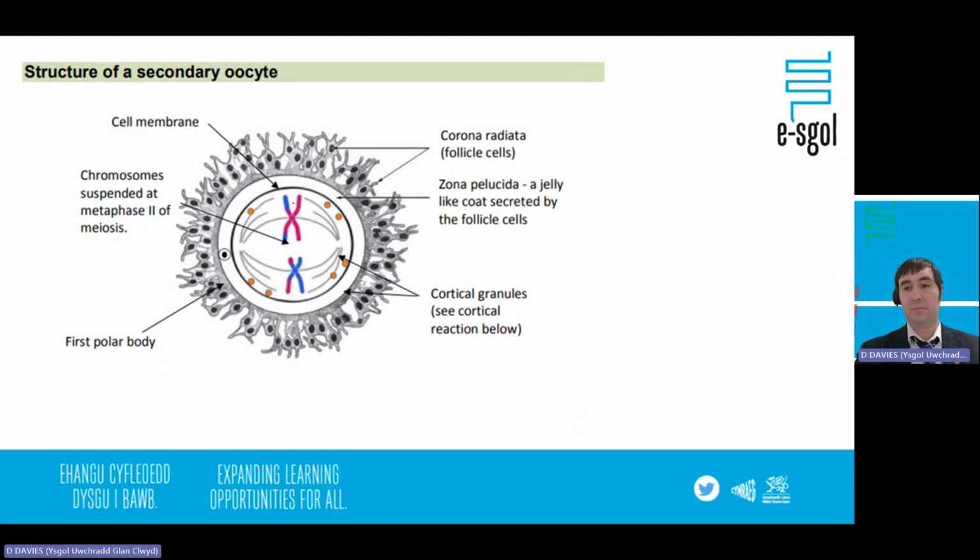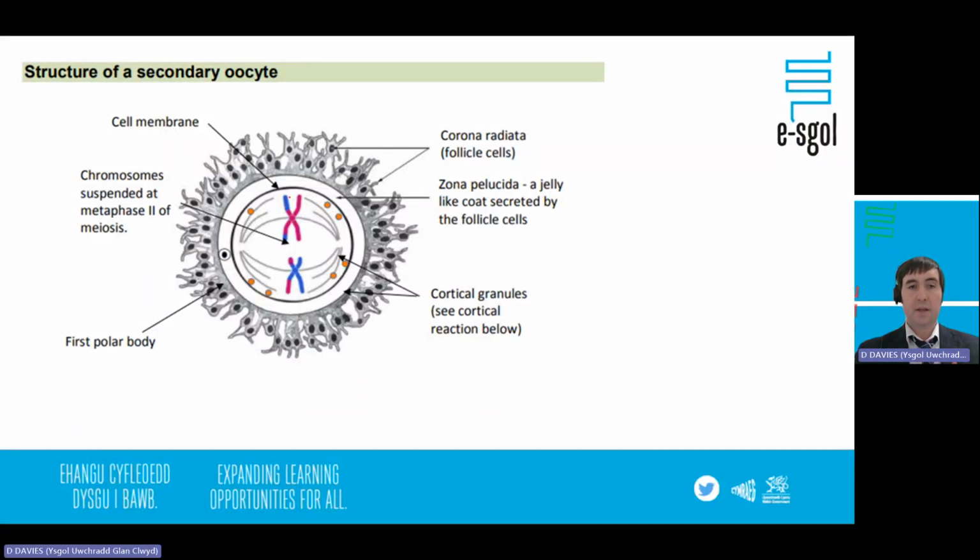So there are some things in this unit that you need to make sure you go back and revise, 1.6 cell division. You remember the chromosomes join onto the spindle at the equator and then they are pulled apart during anaphase. But these chromosomes are held in a line on metaphase 2.